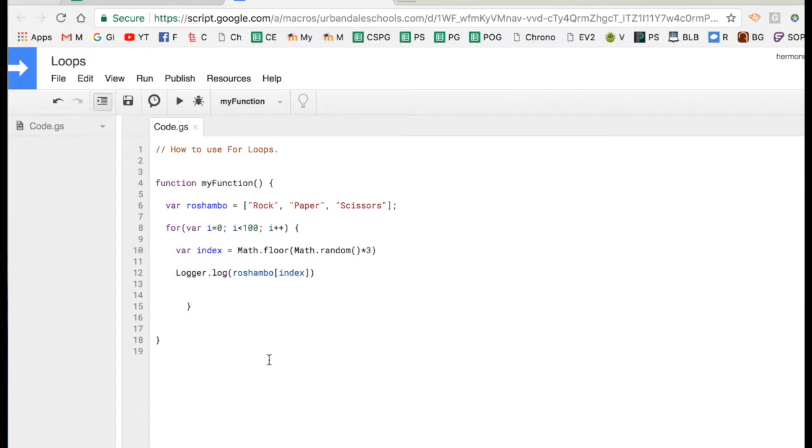You only have to do it once. But the computer would pick something and then compare it, using conditionals, right? If else, can compare it to the one that the user picked and maybe print out a statement whether the computer won or the person won. So we'll probably come back and visit that game here in a little bit. So there's some secret code there for you to prepare for that particular thing. So this is how you do for loops. We're going to do that quite a bit, so that'll be hopefully very valuable to you.